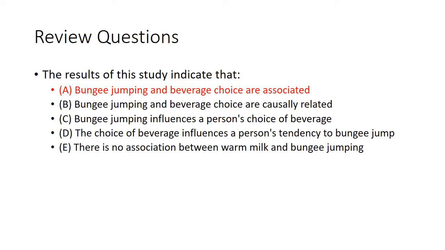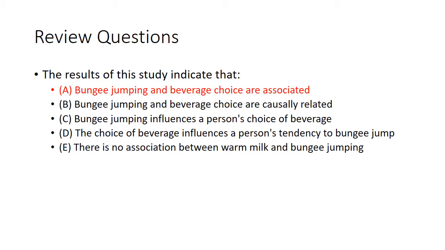We see that they're associated, right? So again, if we did the p-value, you'd probably end up seeing that the odds ratio would be significant. When you're looking at an odds ratio, if there were no difference between the two groups, what number would you get? You get 1, right? Because the risk of having that particular risk factor of drinking Mountain Dew would be the same between the jumpers and the non-jumpers, so it would be 1. In this case, we would see a number greater than 1, showing that those people who are bungee jumpers were more likely to have drunk Mountain Dew. But again, we see an association here, and does correlation mean causation? No. That's one of the big things to take away from this.